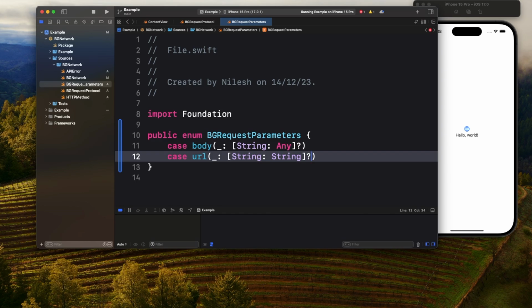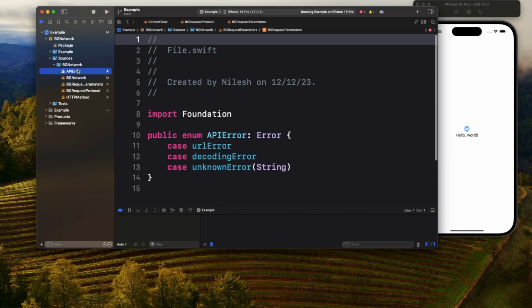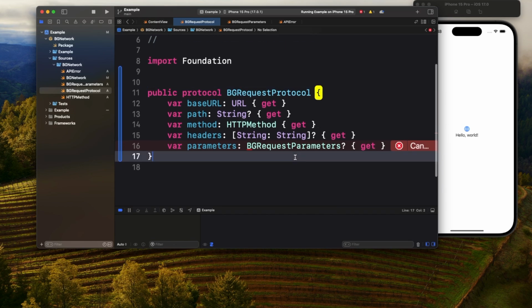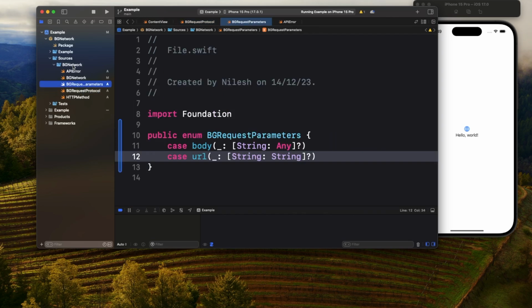So we have created our error part, we have created the protocol. I think this error should now go away, and we have created these parameters. Now the next thing is to create a builder class which will actually build your request.